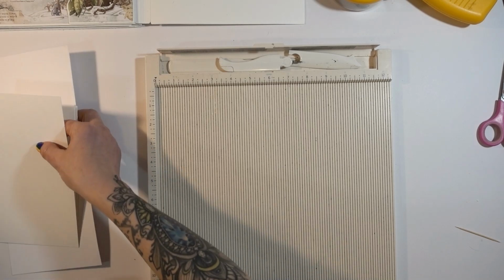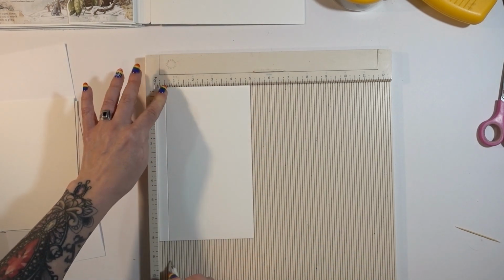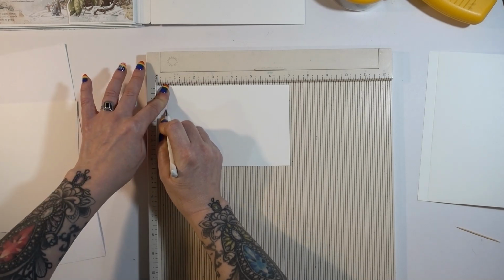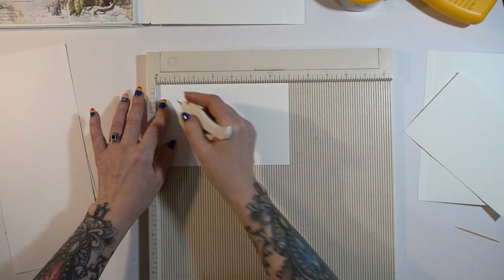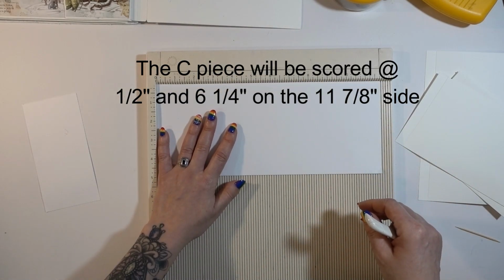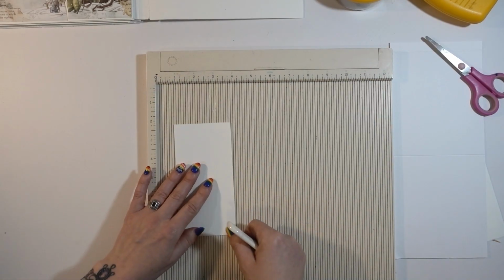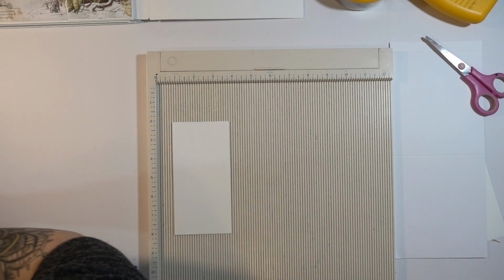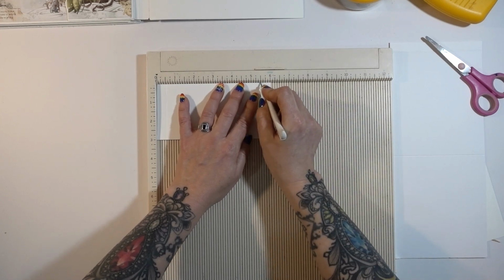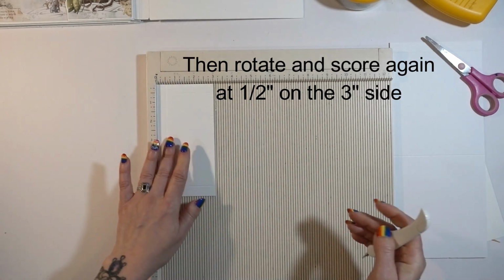Okay, so the A piece, we're going to score at half on the 5-inch side. Both of the B's, we're going to score at half on the 7-inch side. The C piece, sorry, we are going to score at half and at 6 1/4. Okay, and the optional D piece, we're going to score at half and at 5 1/2 on the 6-inch side. And then we're going to rotate it and score at half on the 3-inch side. So it's going to be a little pocket.